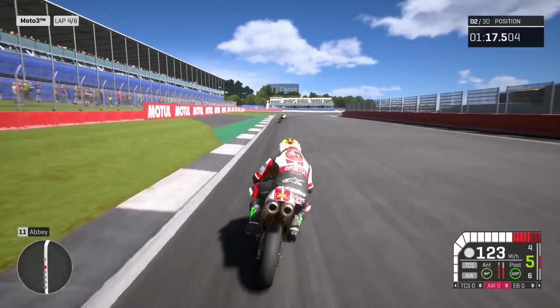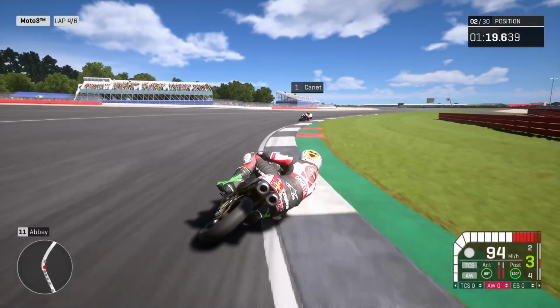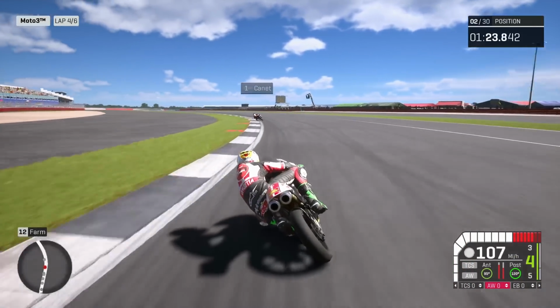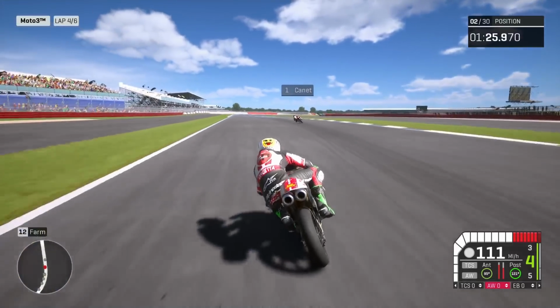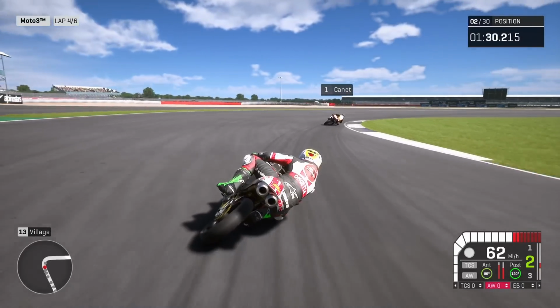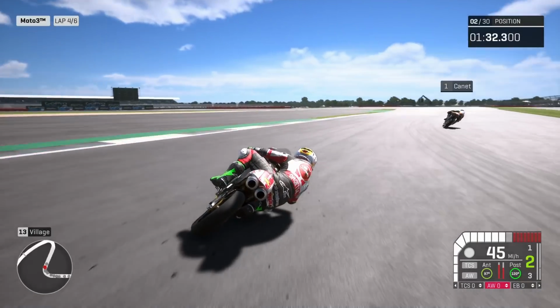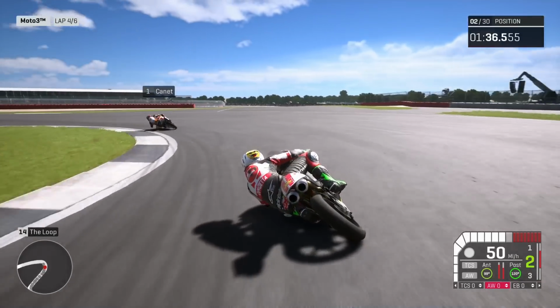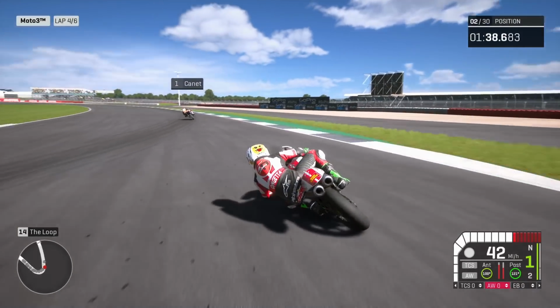We need to be a little bit quicker through here. Get a little bit tight to the apex. Oh, that was much better through there. Can we just close in on Canet before we get to the slow corners? We need a really good lap here. I'd slow it down a little bit earlier. And that is a little bit better. These corners are very, very difficult. And we just overshot that one.